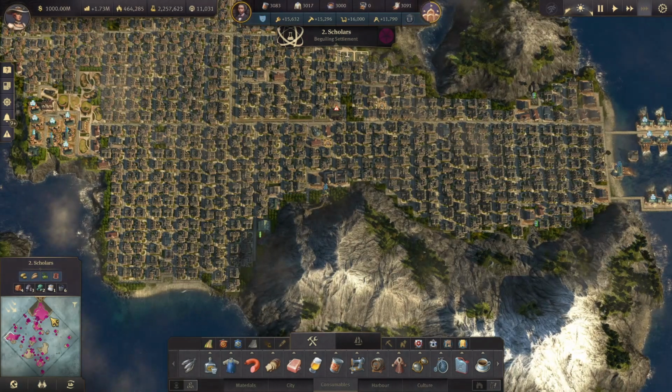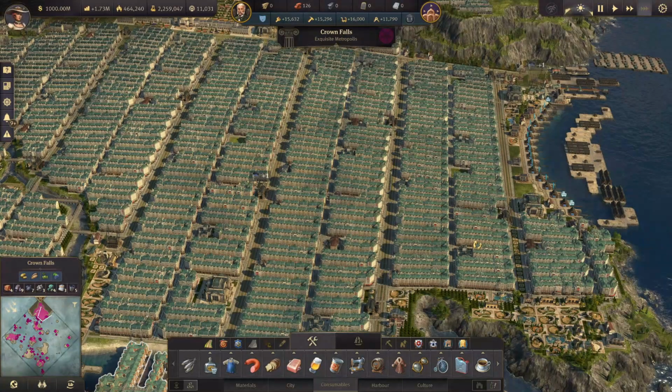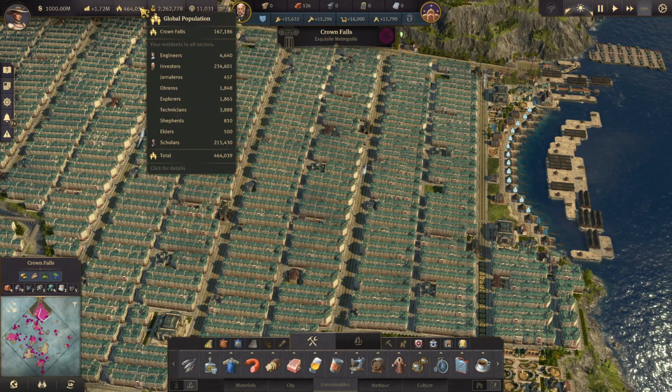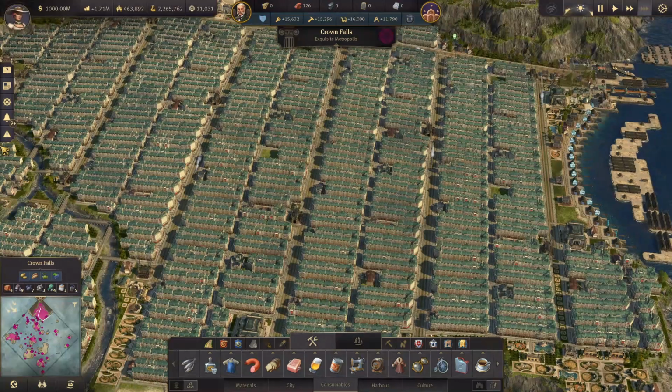Let's destroy CrownFall. And let's recap, why are we destroying CrownFall? We're destroying CrownFall so that we can use it for production instead of all these investors. And let's take a quick look at how many. It is 3,800 houses that we got here. So that's a lot that we're going to be destroying.